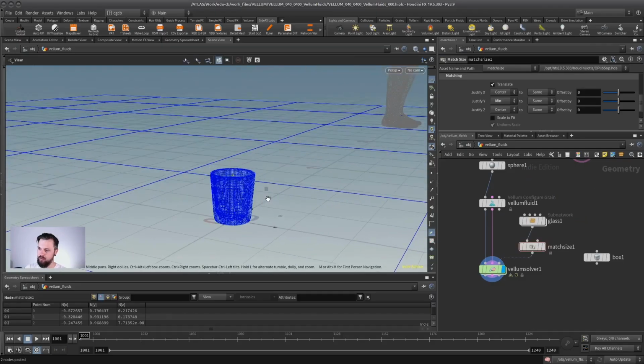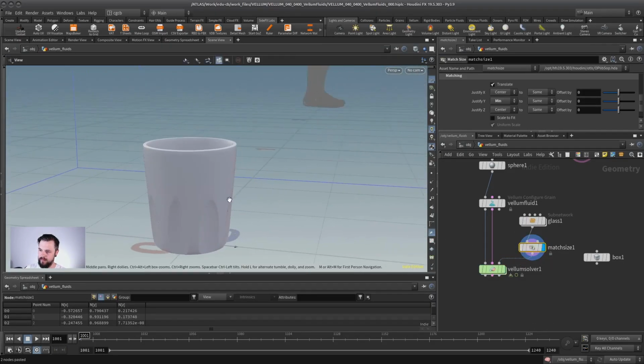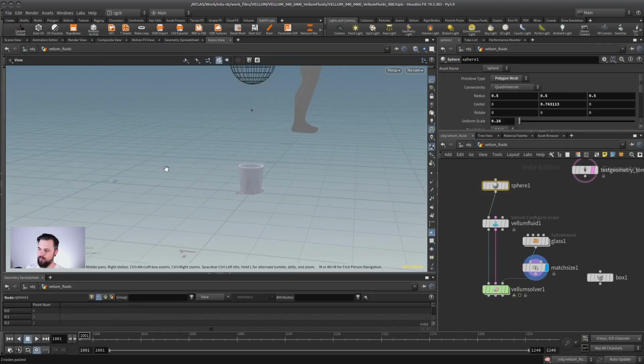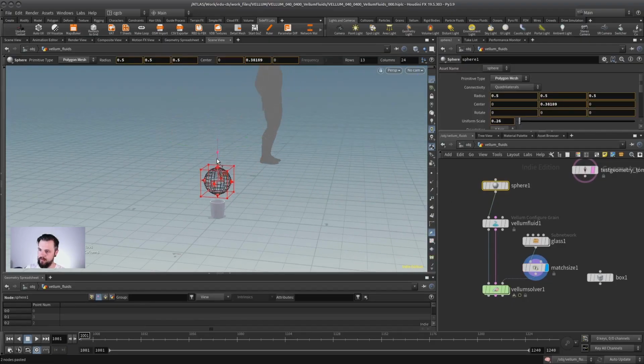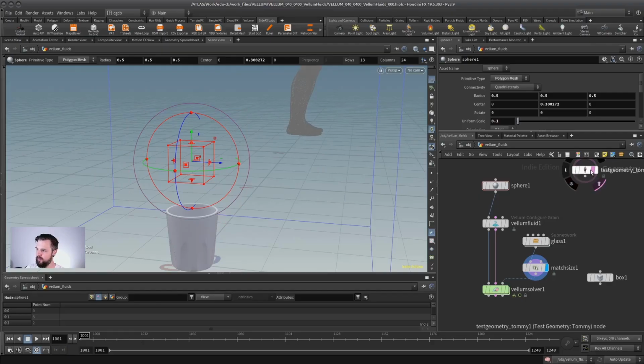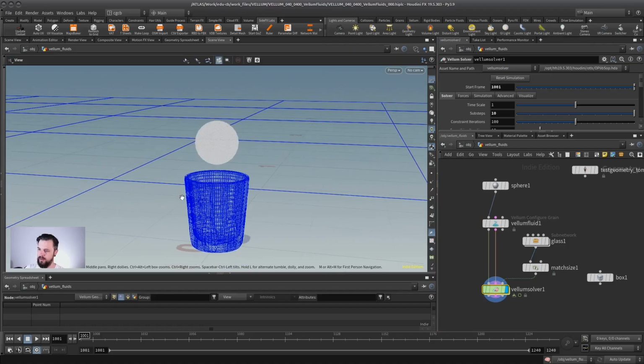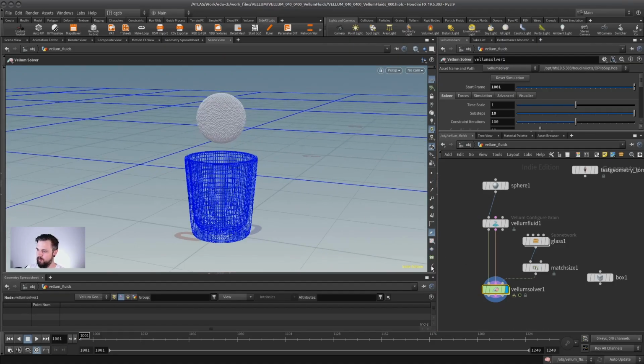And I try to more or less find a scale that makes sense for this. There you go. So let's bring our sphere closer to this, also adjust the size even further. And I think at this point we don't need Tommy anymore. And lower the particle size further. And now I think we will be able to see that the system even can create splashes and stuff like that. It's a bit hard to see, to be fair.